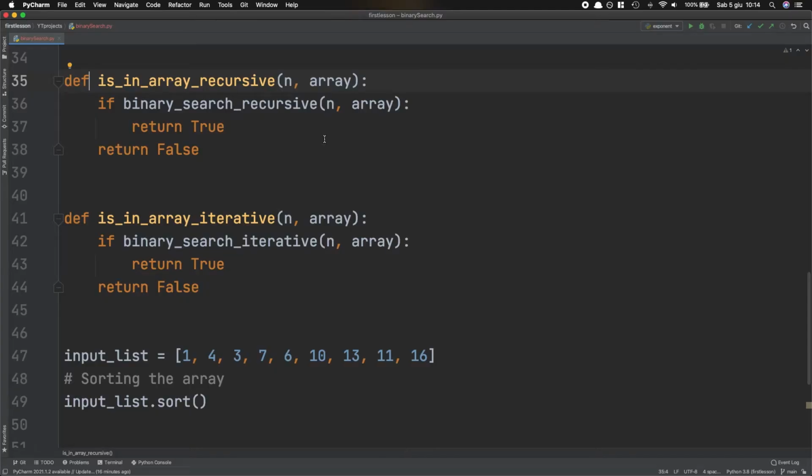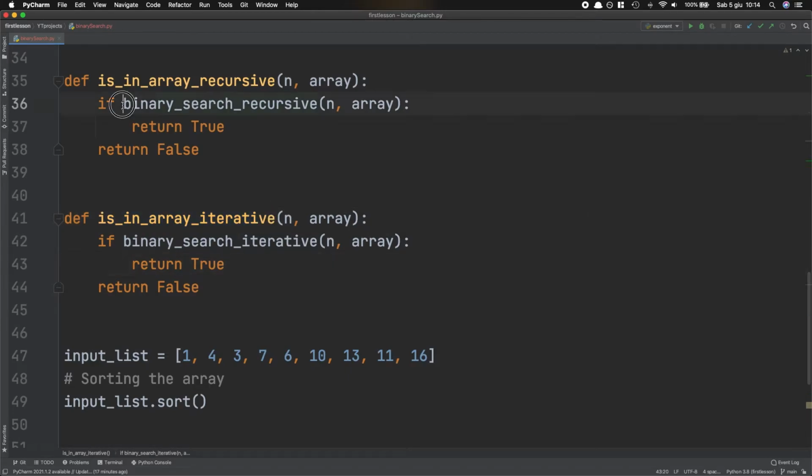Now, I wanted to show you some use cases for this algorithm. Please notice that all the most used programming languages nowadays already have this kind of algorithm implemented. But again, just consider this an exercise, a very good exercise. Now, one use case for the binary search could be to verify if an element is actually in an array. In this case, I'm verifying it with the recursive version of the algorithm, and with the iterative version. The result is basically the same.